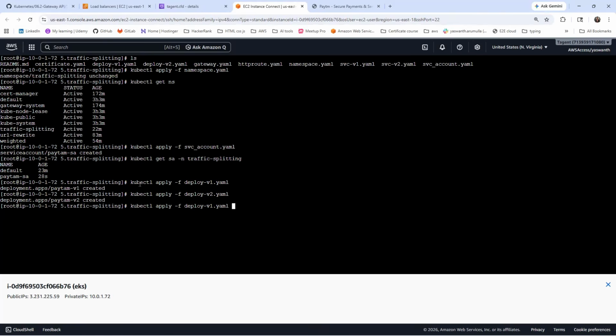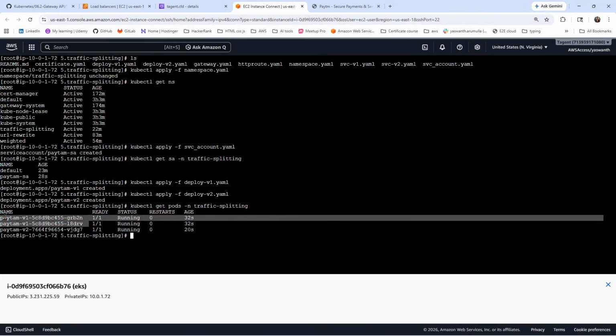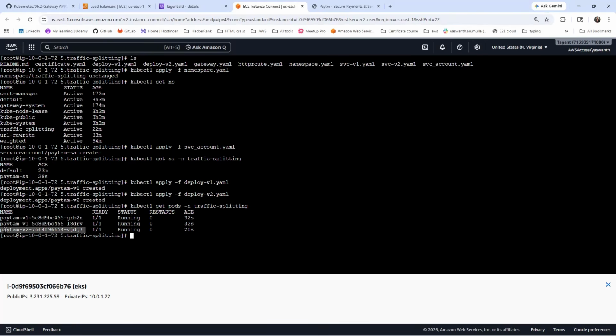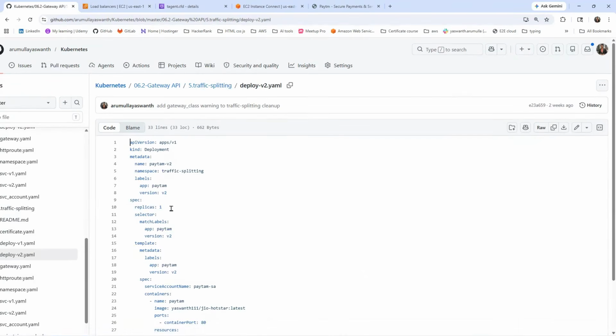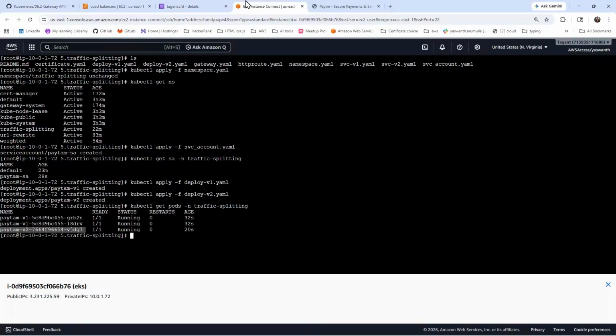I'll check the pods. kubectl get pods. In the first version, it's running in two pods, and the second version is running on one pod because I chose only one replica. Yeah, in the second version, I chose one replica. That's why it's running in one pod.